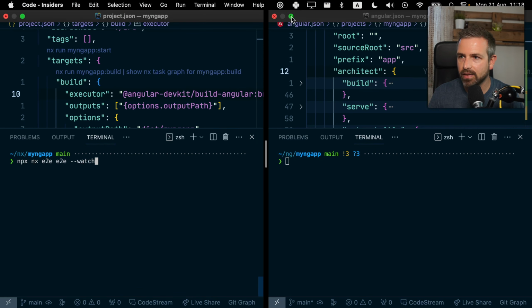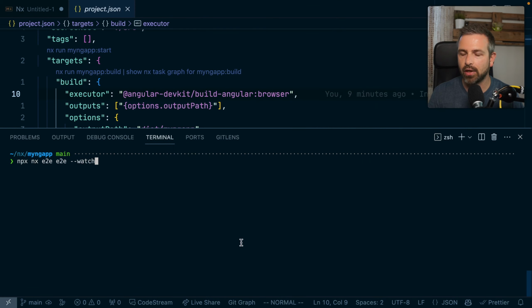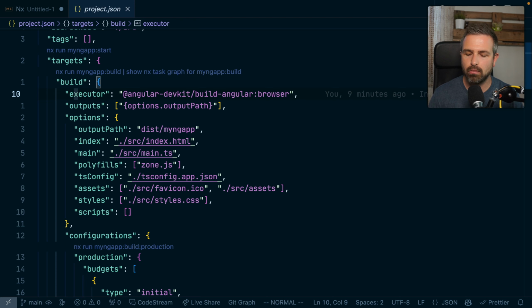But it's also a key differentiator in the sense of having a caching mechanism of your computation. So as you have seen, the linting and testing and building and potentially also custom commands that you add can be cached, which has a significant impact on the speed overall. But there's much more, and this is where we're going from now on, where NX adds things on top where the Angular CLI doesn't have it just yet. So going back to our workspace, let me close the side of the Angular CLI and keep focusing mostly on the NX CLI workspace.